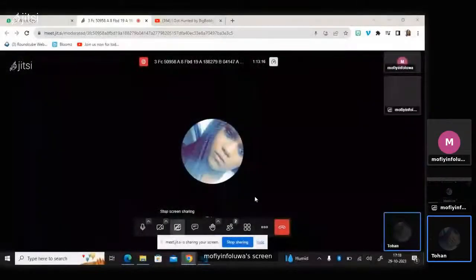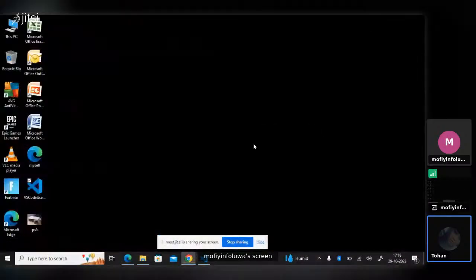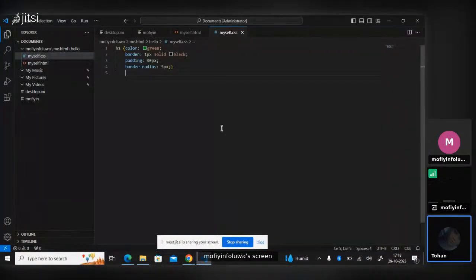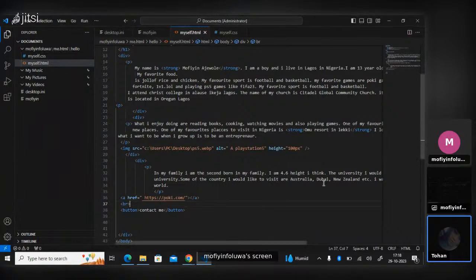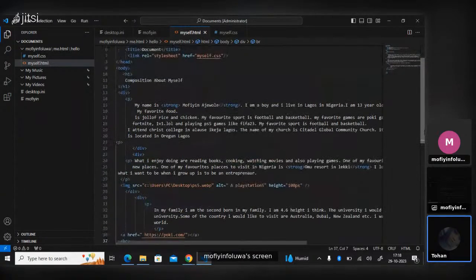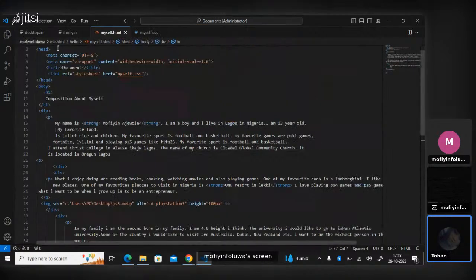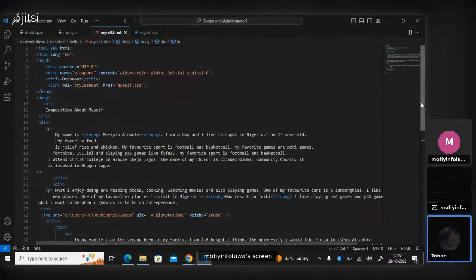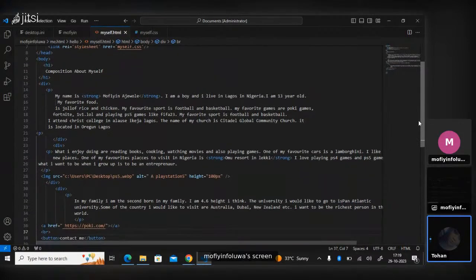Let's make sure that we wrap your code in a container. Okay, so did you put it in a container?